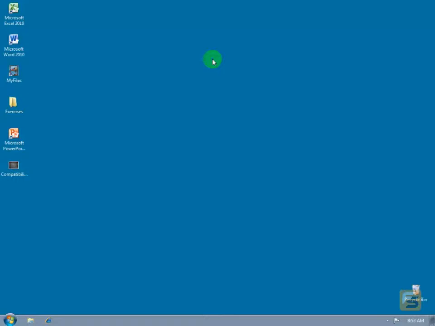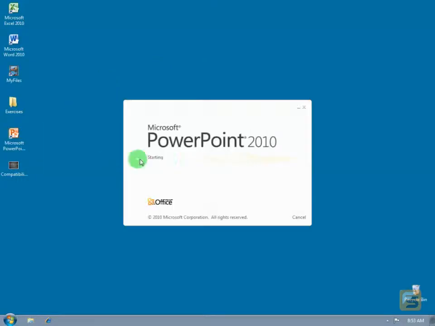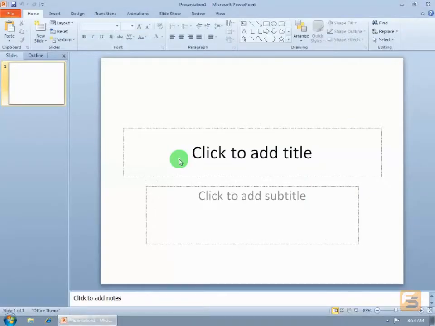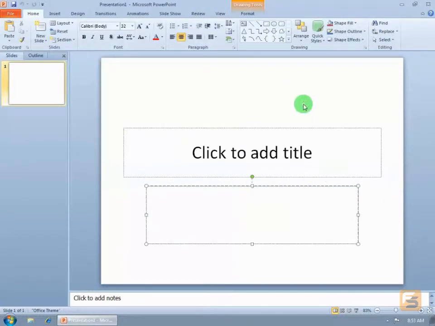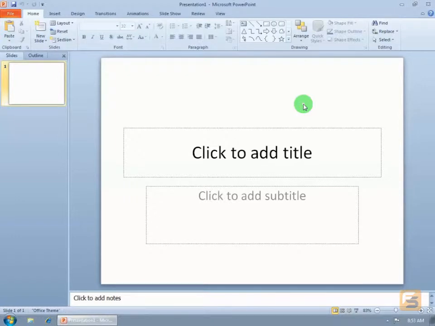Every time you open up the PowerPoint program, it's going to start you off with a blank presentation. That includes one slide. Let me show you. Come up here, double click on the shortcut, opens up the program, and the first slide here is called the title slide. And you can see that you got a place where you can click to add your title and also the subtitle. It's a good idea that anytime you begin a presentation, the first slide that you show the audience is, well, what the presentation's about.